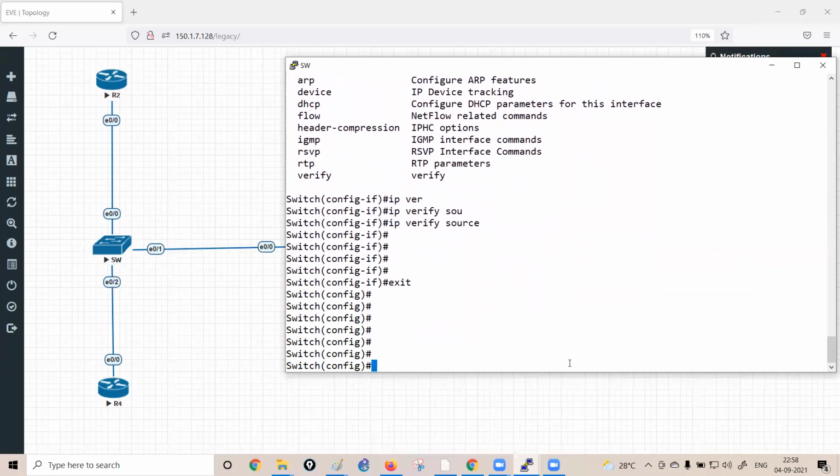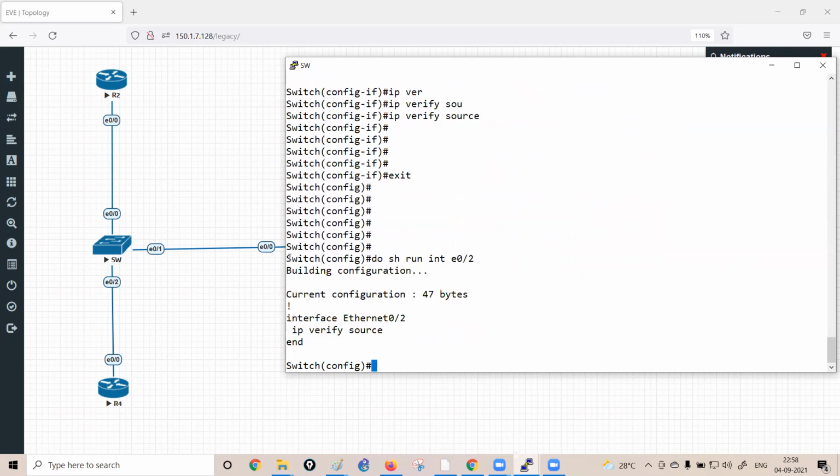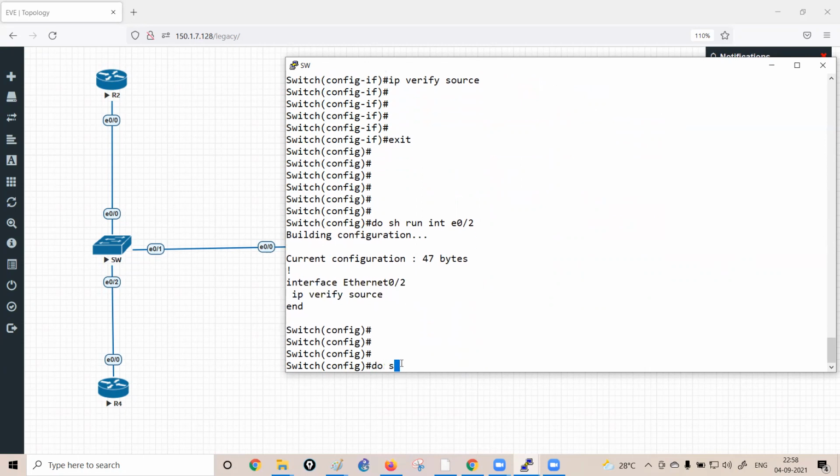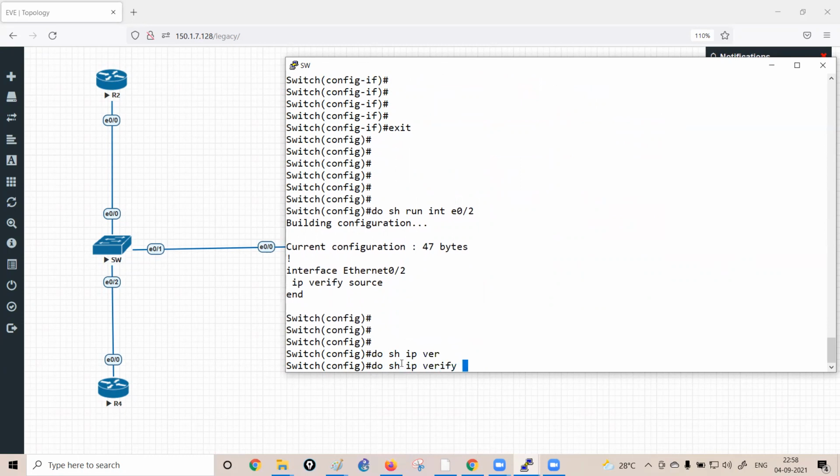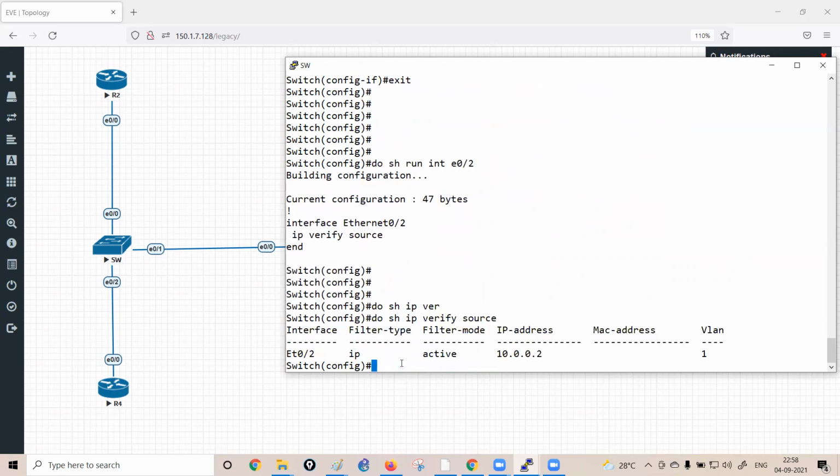How can you verify? First, you can run this command, do show run interface E0/2. You can see the switch says that on my interface E0/2, this IP source guard feature is enabled. And you can also run do show IP verify source.